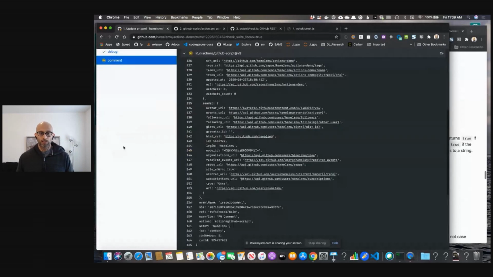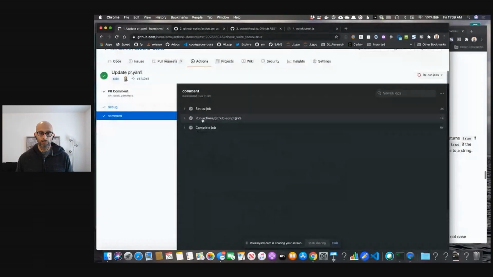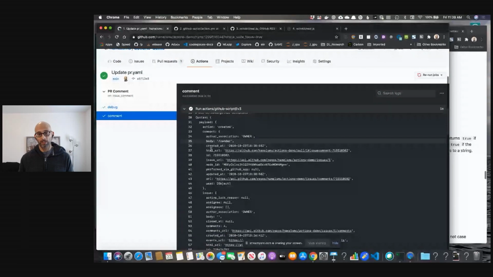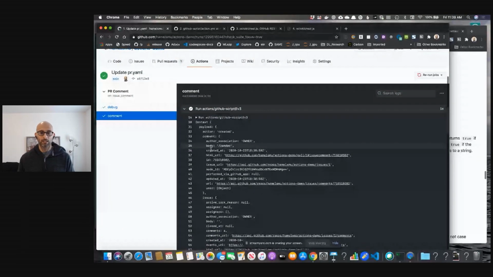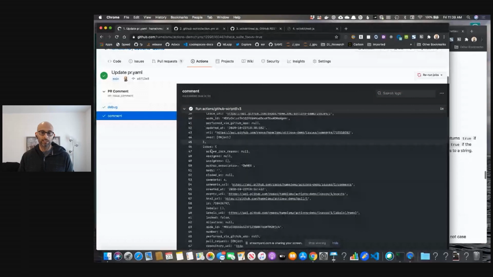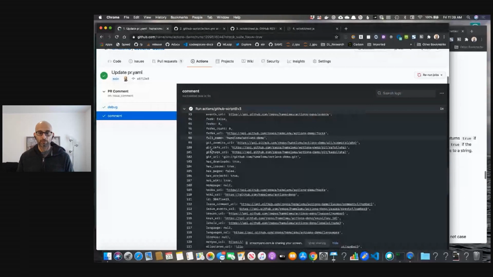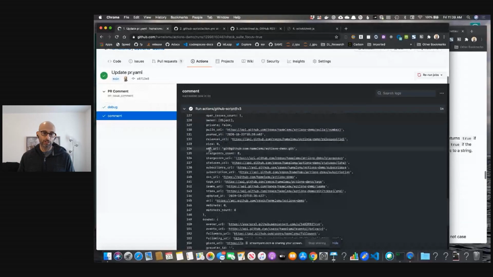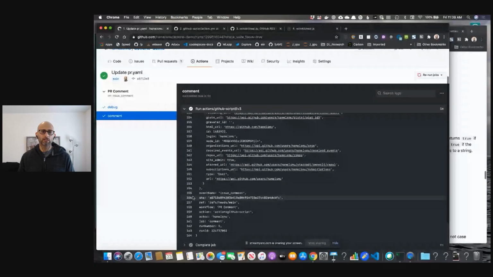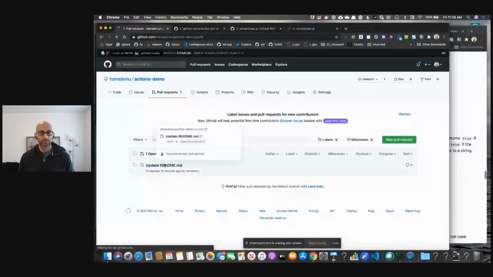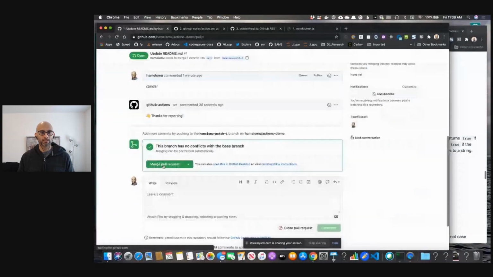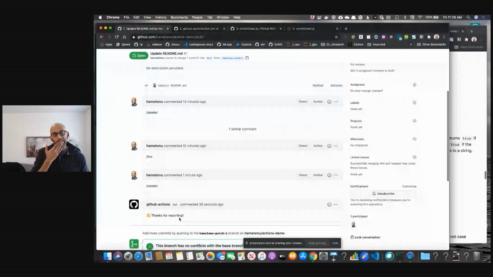Okay, so here we go. What's going on here? So okay, this is the context. A really large JSON thing. You can see it contains all kinds of metadata. Whatever this context thing is, it's something that this GitHub action provides inside the place where you can write scripts. So that's really cool. You can just easily access this if you want. And that's what this action is referencing when it's doing whatever it's doing. Now let's see if it worked. Bet you it did. See, there you go. Thanks for reporting.